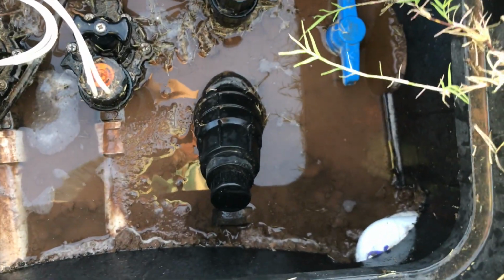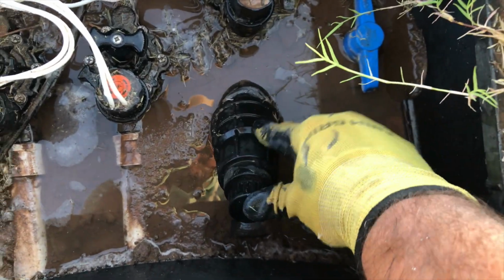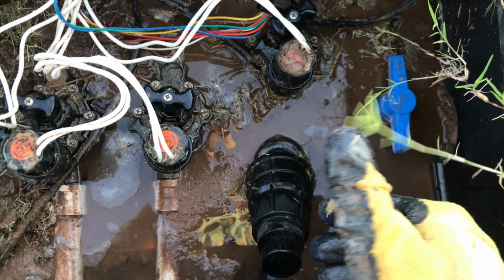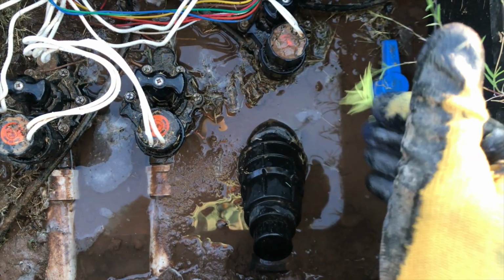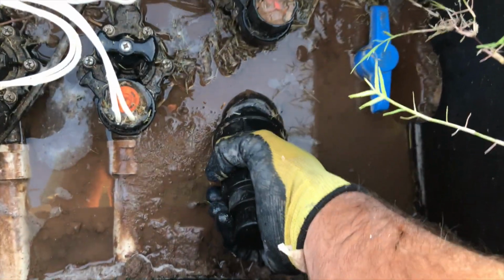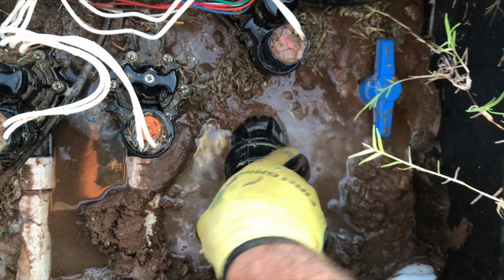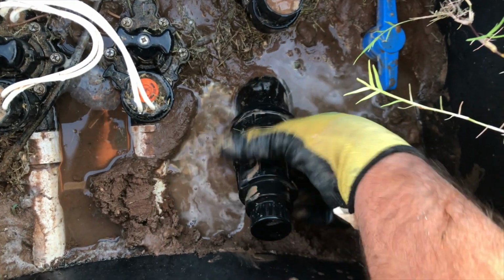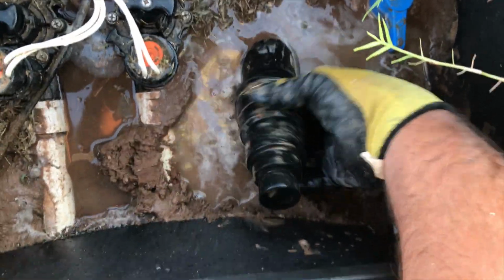So if you get into a situation where you take the cap off, you do one of those methods of flushing it out, there's a lot of stuff, and you think, man, we need to wash this out separate from just using this method, you can take this off. You can take this whole top part off here, and the filter sits inside of here.